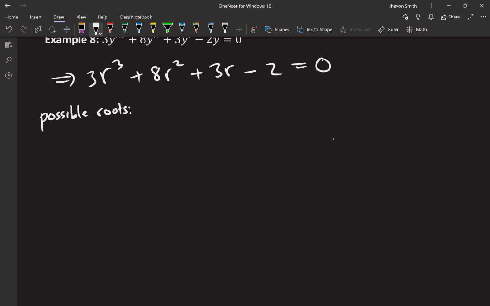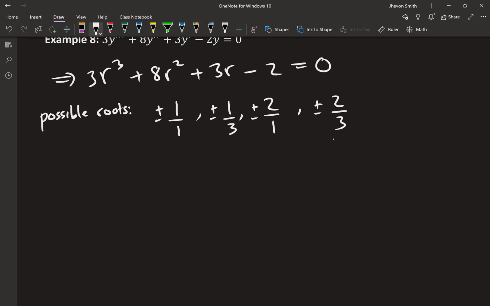Now the possible roots of the 2 is 1. Now I'm going to write 1 twice, and 2, write 2 twice. The possible roots of the 3 are 1 and 3. So I get 1 and 3. So these are the possible rational roots. Plus or minus 1, plus or minus a third, plus or minus 2, plus or minus 2/3 are the possible rational roots that I could have for this guy.